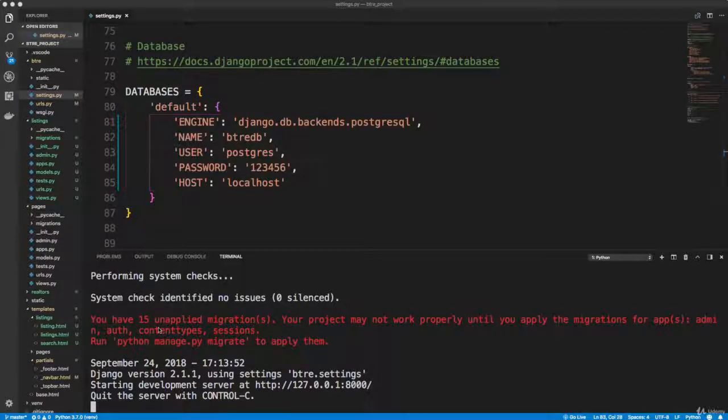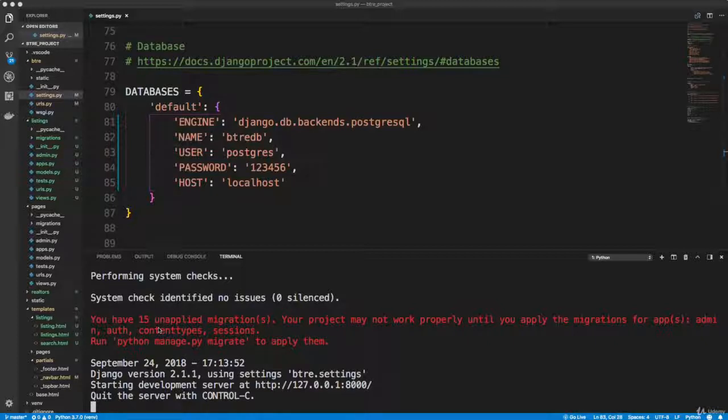Basically, we have some unapplied migrations, and a migration is a file that tells the database what to do, basically, as far as setting up tables and data columns and data types of each column and stuff like that. And Django has default migrations for things like the admin area and authentication. There's going to be users that have to do with the admin area. That stuff is all set up. Those migration files are set up. They just haven't been run and put into the database.